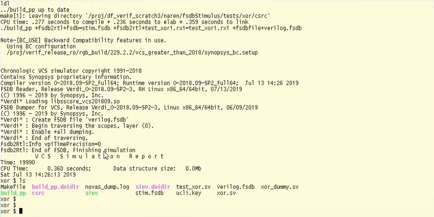Or you have a different hierarchy, because you have an IP from a vendor and you have created a design out of it, with a DUT, and in that DUT it fails.